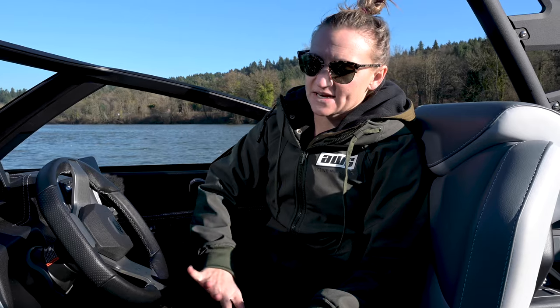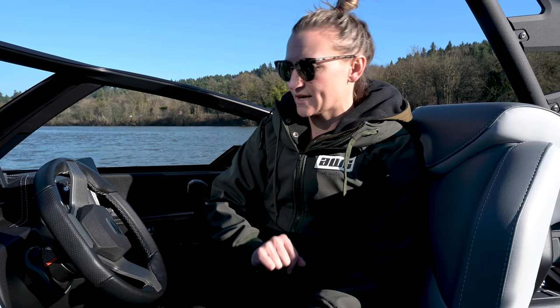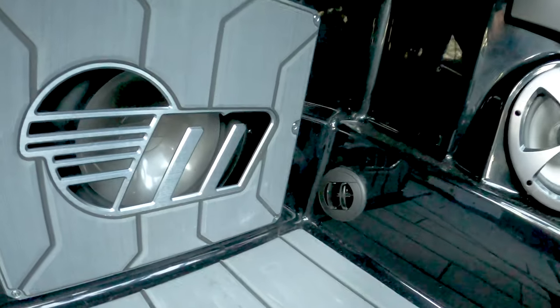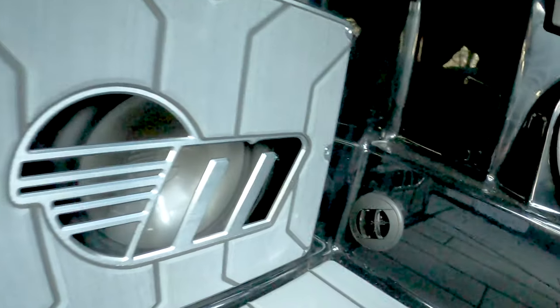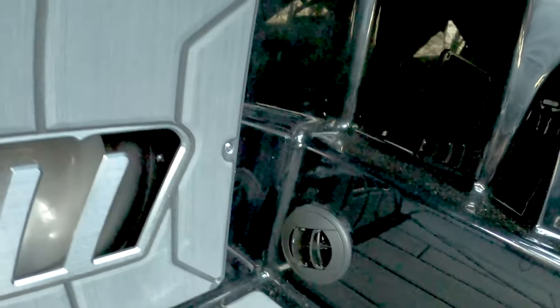The subwoofer is all built in and has a cool panel on it now, so it's flatter and it's not going to get kicked, bumped, or broken. It's all built aluminum, which is cool. And when you get the heater, you still get your driver's feet heater, so it's nice to be the driver because you always have that blowing right on your toes.